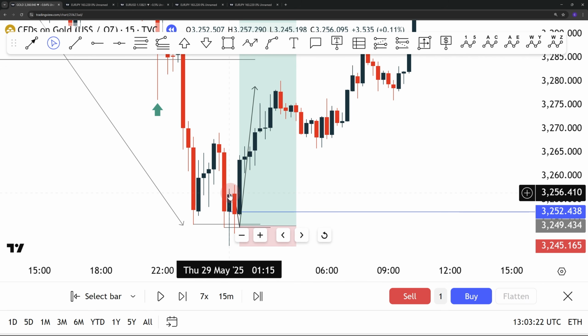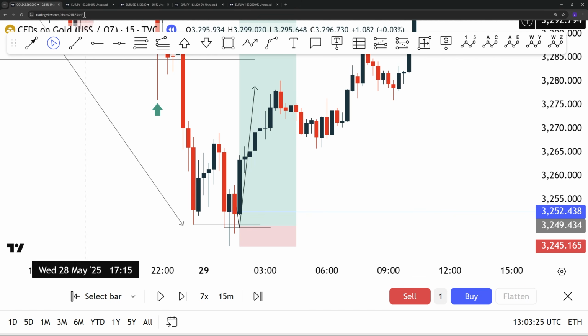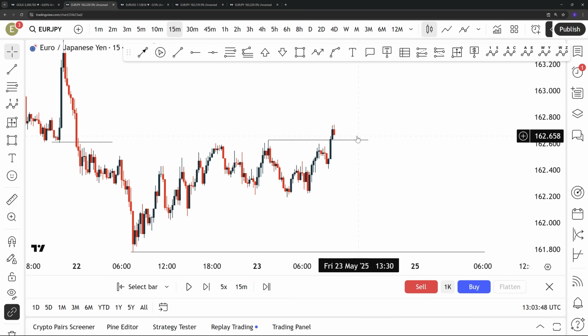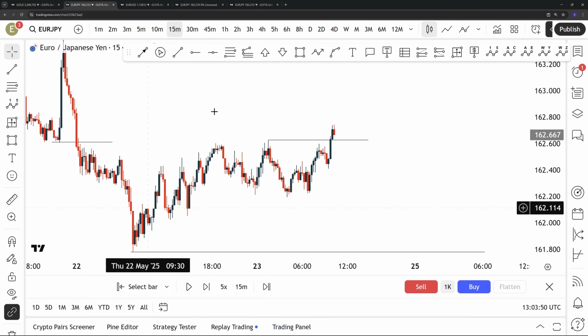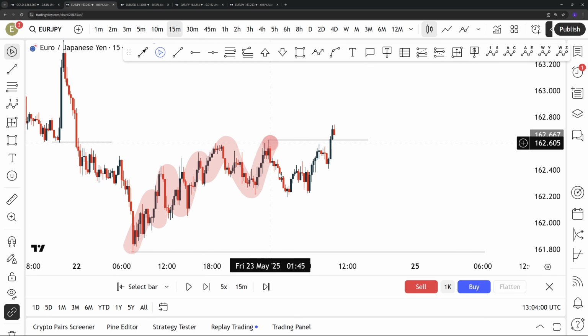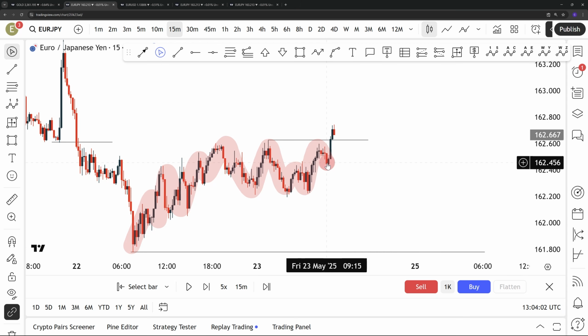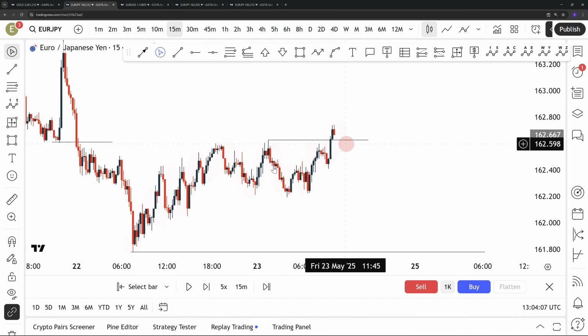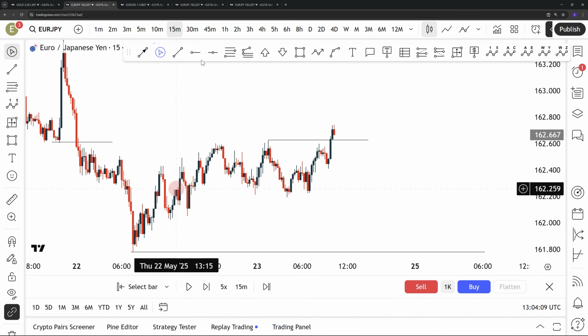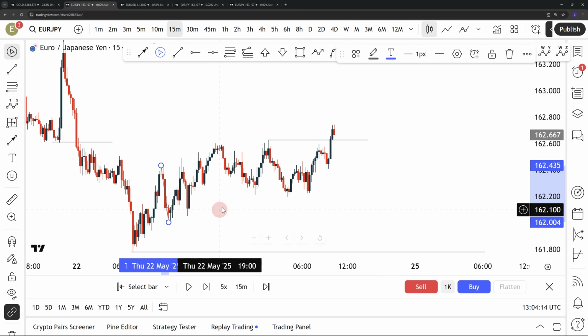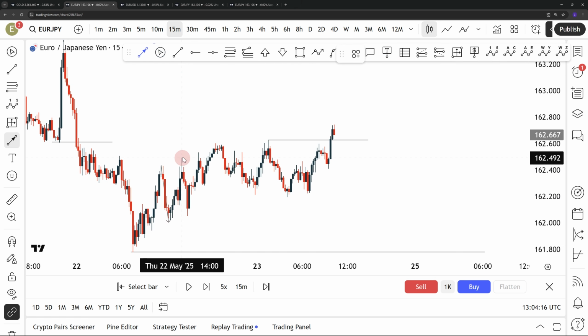Let's look at another example so that we can clearly understand this. Another example is this one here. This is based on the previous video, because on the previous video I told you guys that the market likes to move in waves like this, and if there's no overlap in price, that means the market is impulsive. But here we can clearly see that every retracement is coming down to the previous area. You can clearly see that this is very visible.